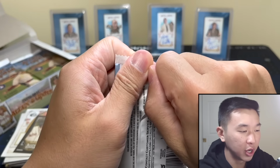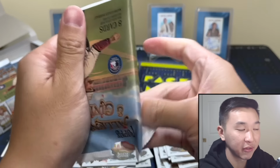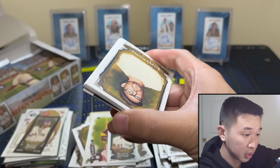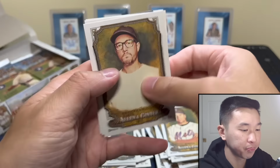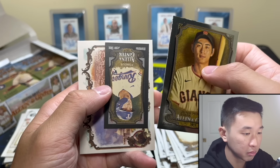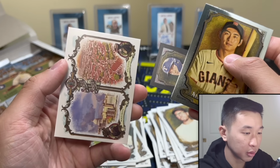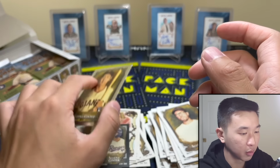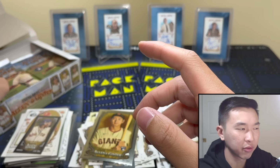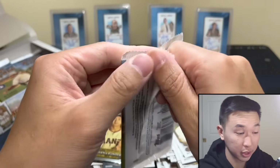Long wait for the hits. One should be like right here, I guess, and then one should be at the bottom. It follows the pattern of the last one. We have a black border mini. Rook. Chrome. And rookie black border. There's another sister. There you go. And there's our chrome. All base chrome so far. Actually, no. We got a refractor and an X-Fractor. No number ones. But they're pretty rare. The most common one's gold, which is a 50, so pretty rare.